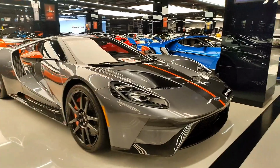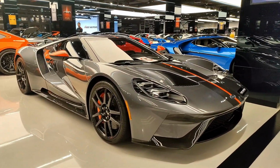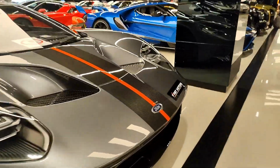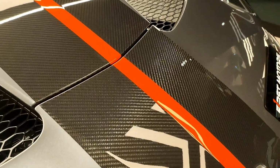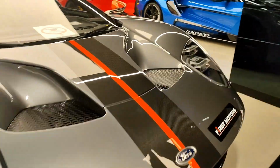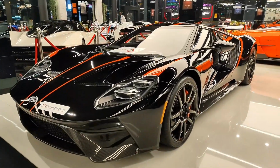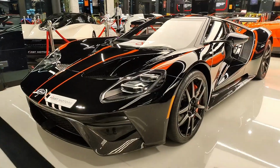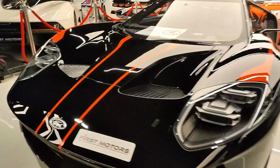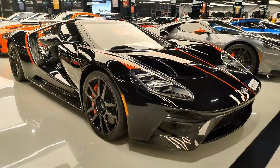So this grey model is a carbon series model, limited to around 50 units in the whole world, and it's also very, very rare. And as you can see, it has a little bit of exposed carbon fiber here and there, orange stripe going across it. So yeah, that's really nice. And then you have another Ford GT here. This is from the Studio Collection, limited to just 20 units. Performance wise, both the cars are the same, but it's just a paint scheme that's a little different.